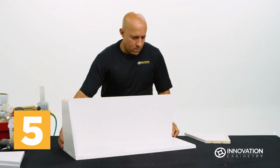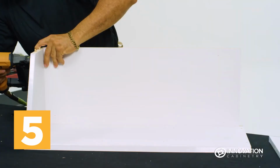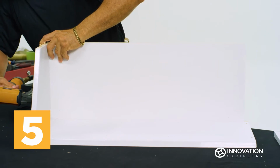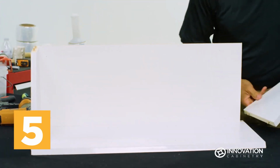Take the backing and slide it into place using the available slots on the side panel and the top or bottom just placed. Secure the panels together with the nail gun as shown, or use a drill and drywall screws.